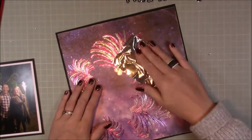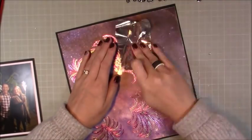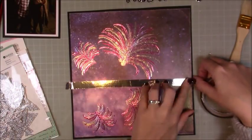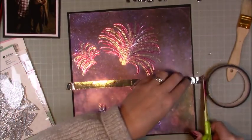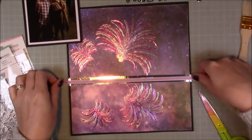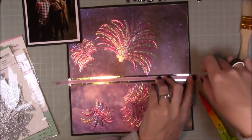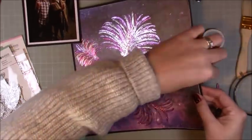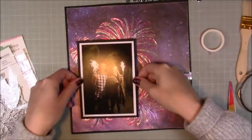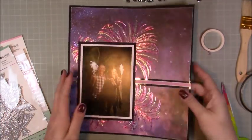Making sure there is nothing sticky is really key, because the last thing you want is to put this in your scrapbook album and have it stick to the page in front. Next, I have my foiled sellotape — I'm just putting a strip through the middle. Then I've got this really fun, very thin washi tape, a purpley colour with a white trim, putting that through the middle too. Both ends get folded to the back. The photo has been mounted on foam adhesive and I'm placing it towards that bottom left-hand corner.